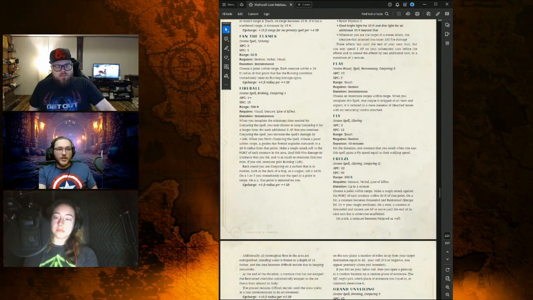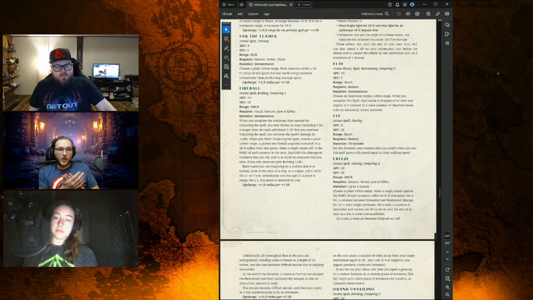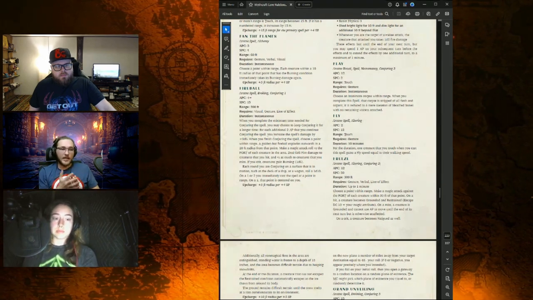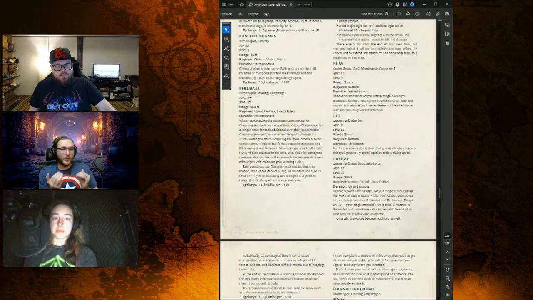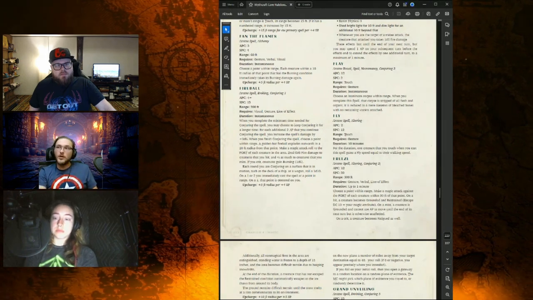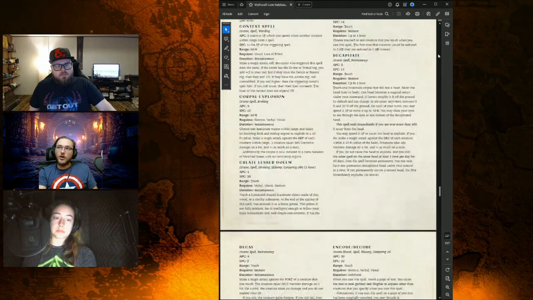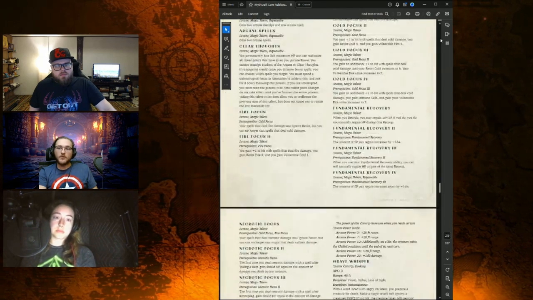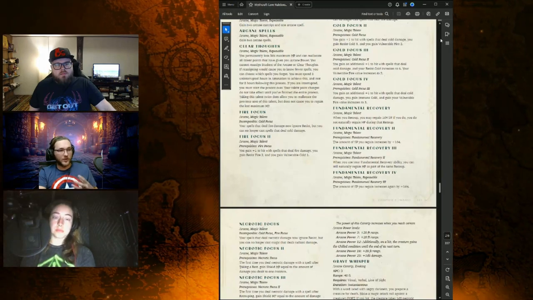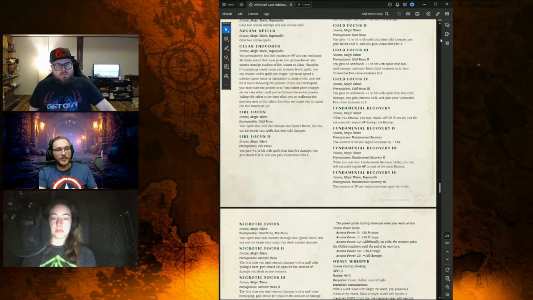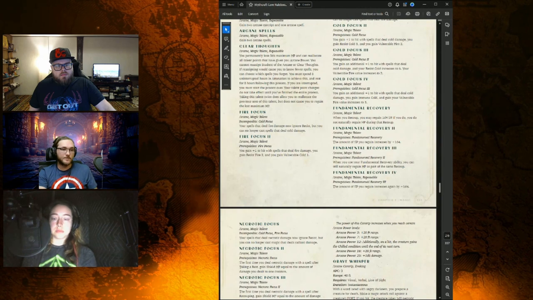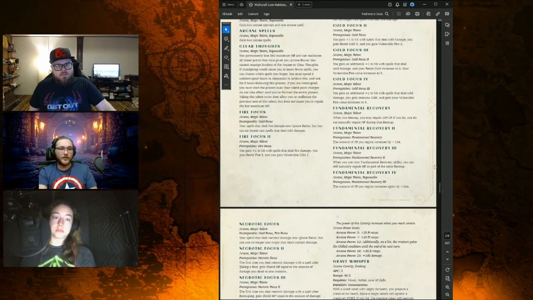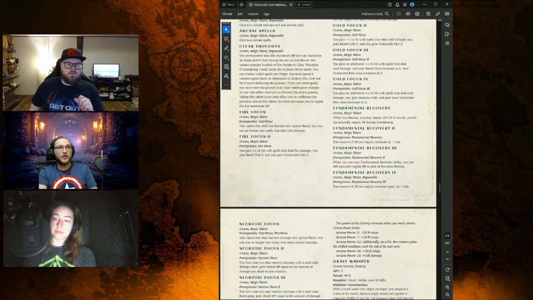There are cantrips, chants, and prayers across most of the sources. Cantrips are arcane abilities that cost no spell points, that just cost action points. Chants are primal and occult, but they otherwise do the same thing. They're just low-level magic that you can always do. And prayers are the equivalent in Divine. Psionic has something a little bit different. I'll talk a little bit more about that when I get back to Psionic.